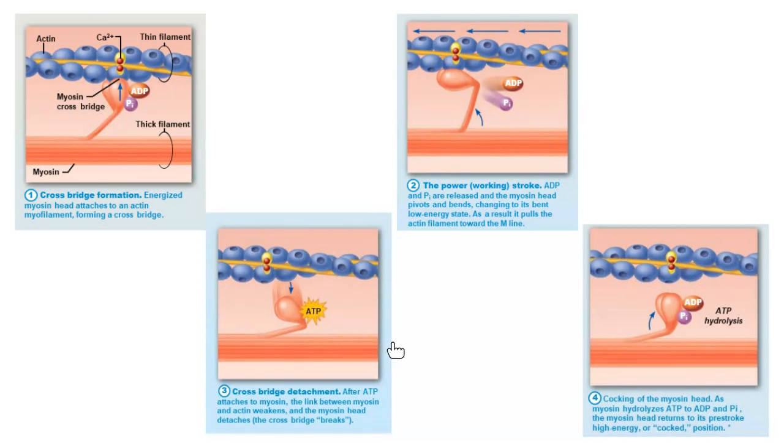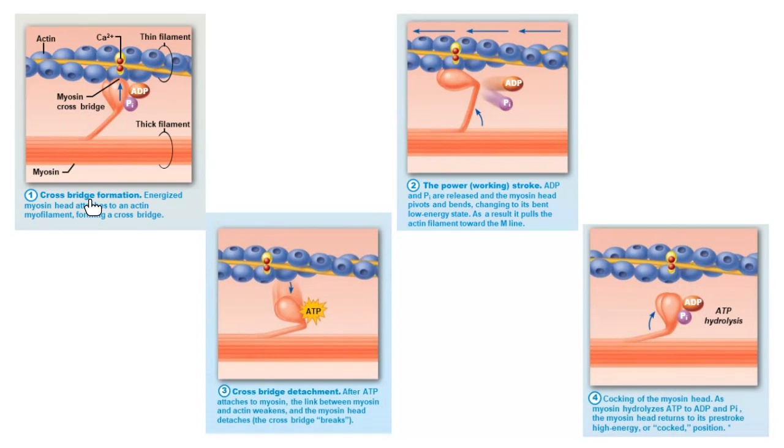The last step of the crossbridge cycle is cocking the myosin head, or reactivating it. It's taking the myosin head from the bent over, slouching position to the upright position. It takes energy to make myosin stand upright. So what I do is I hydrolyze ATP, or I chop it up. I get rid of some of its energy. That energy goes to the myosin head to make it stand upright so that it's ready. If there are sites on actin available for it, it can go through and form that attachment to do the crossbridge cycle again.